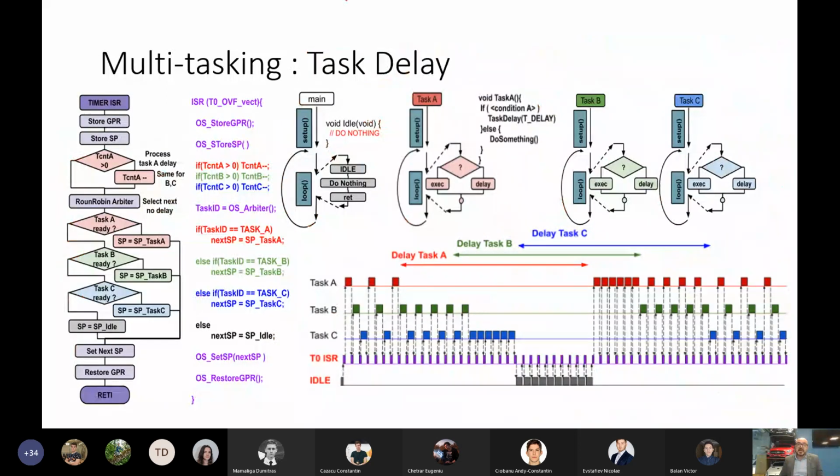So let's look at another very interesting thing, the task delay. Why are we going here? Because let's say that we have a special task, but we don't always have to do something, since doing something means every task needs processing time.